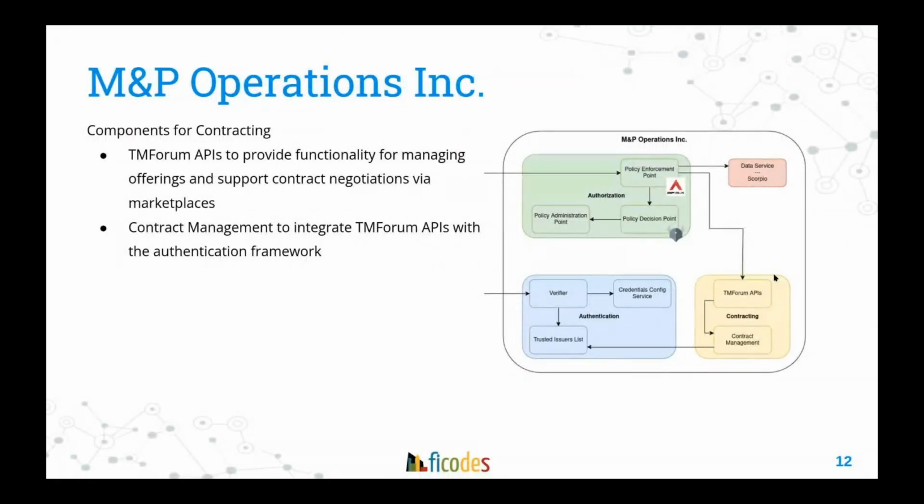Because the Teamform API itself first has to register the operator credential in the trusted issuers list so that our user now would be allowed to use the operator credential. While we as MP Operations trust everyone for a user credential, we only allow registered consumers, consumers that bought access to our data service, to actually use an operator credential.